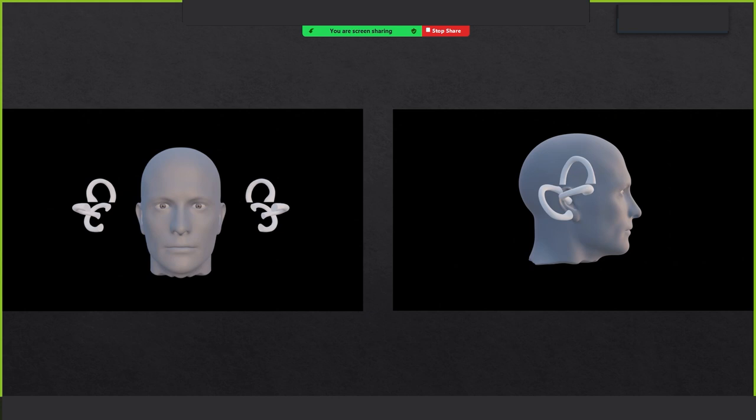Trivia, does anybody know which canal is most commonly affected? Posterior canal, by far, is most commonly affected. And what's the maneuver we use to activate the posterior canal? The Dix-Hallpike. Okay. And all this is a fancy maneuver to put the posterior canal into a gravitationally dependent position so that a stone can trickle down into it. Hey, it looks kind of like that movement you said to do. Yeah, the movement I said to do.